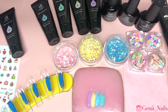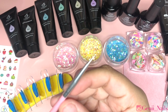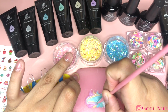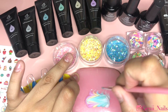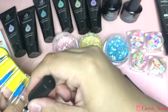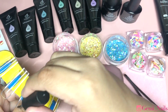I know maybe for some people it's not their style, or they may think it's too much, and that's totally fine and understandable. But for me in particular, I just cannot stop looking at these nails, and I'm not trying to be a cocky person that thinks I do amazing work or something like that, but for my personal eye and taste, I really love the way that these came out, and I guess I'm just proud of them. I'm really happy with the result, and I just love seeing the variety of all the things that I incorporated into the nail.